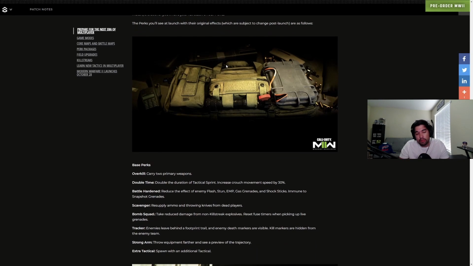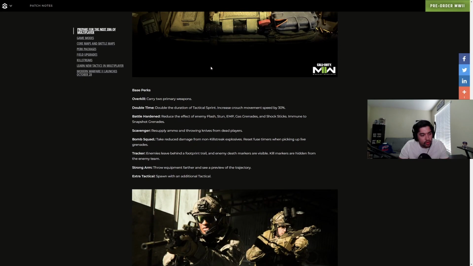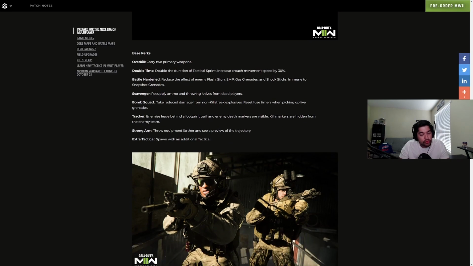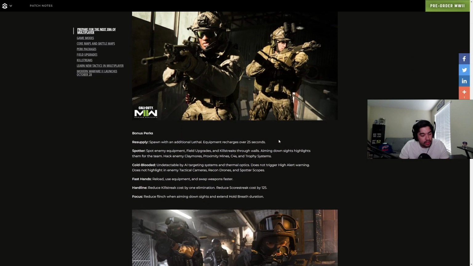If they think that's going to make people play less campy and less like Sentinels, then they're just thinking about it all wrong. The base perks are overkill. We know what that is. Double Time, Battle Hardened, Scavenger. Bomb Squad is a new one: take reduced damage from non-kill streak explosives, reset fuse timers when picking up live grenades. Tracker, we know. Strong Arm, throw equipment farther and see a preview of the trajectory. And Extra Tactical, we know what that is.